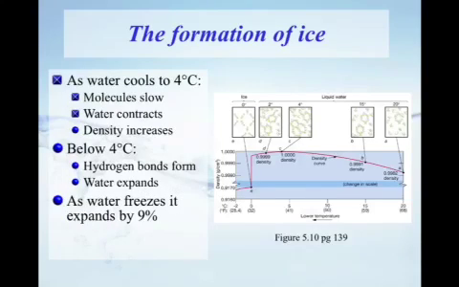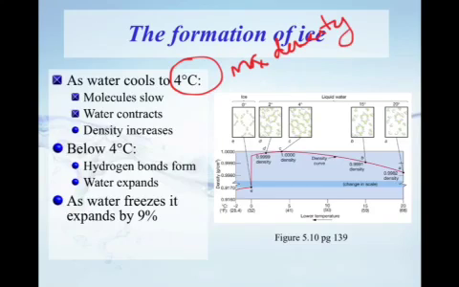Now, let's talk about the relationship between density and temperature real quick. As water cools from whatever temperature it's at downwards towards 4 degrees Celsius, the density does increase, as you would expect. And this number ends up being kind of important. So make sure you know this number. It's called the maximum density of fresh water. What happens at 4 degrees is we've removed enough energy that the molecules are moving slower and slower. And you can see that in this picture.